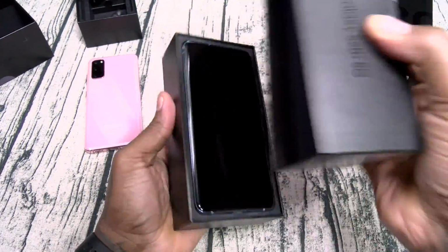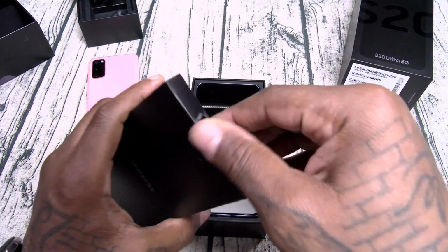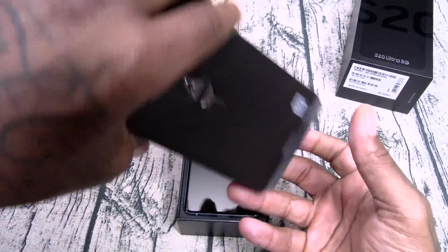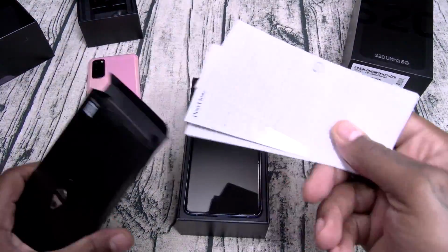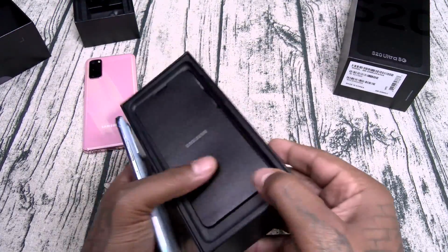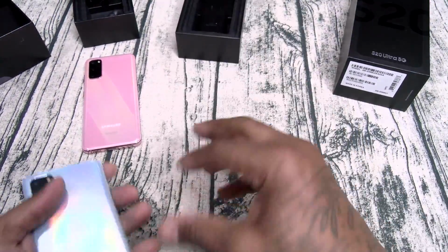S20 Plus. Now, I'm not going to, matter of fact, let me try this now. Let me try this. Oh, you know what it is? I'm opening it from the wrong angle. All right, from the bottom. Usual books and shit. SIM ejection tool, same deal. Okay, now we don't need to go through all of this stuff. Y'all know what it is already.